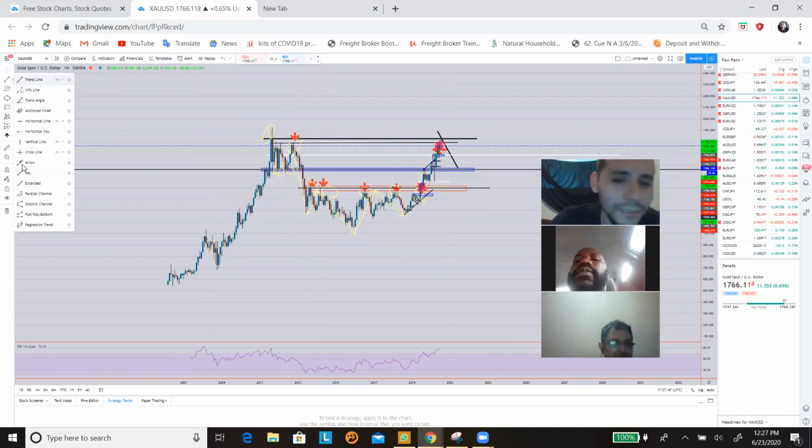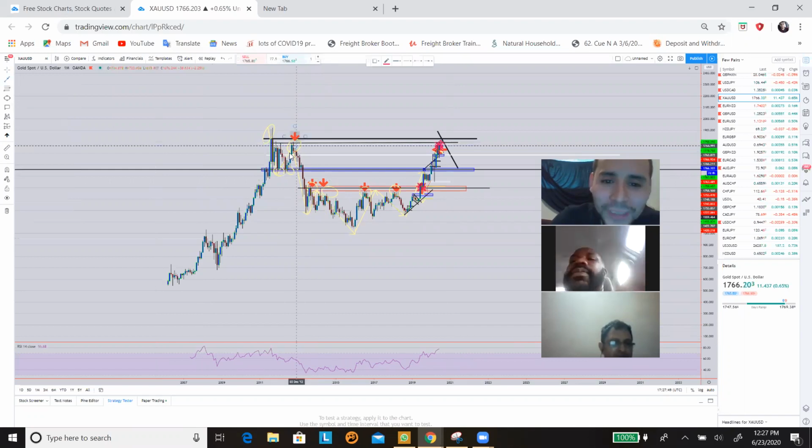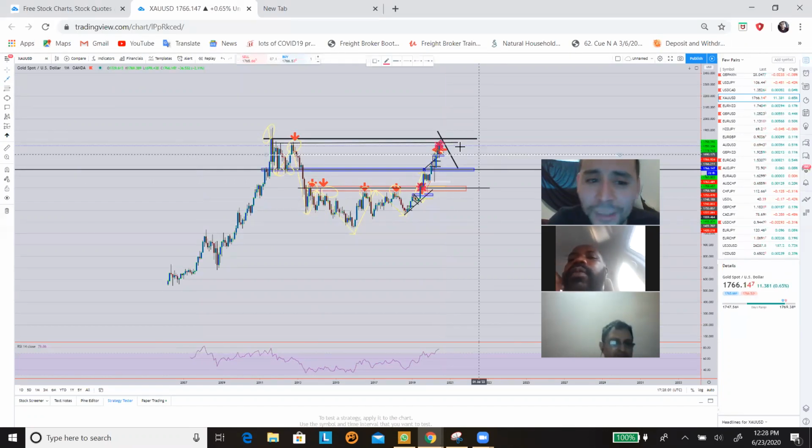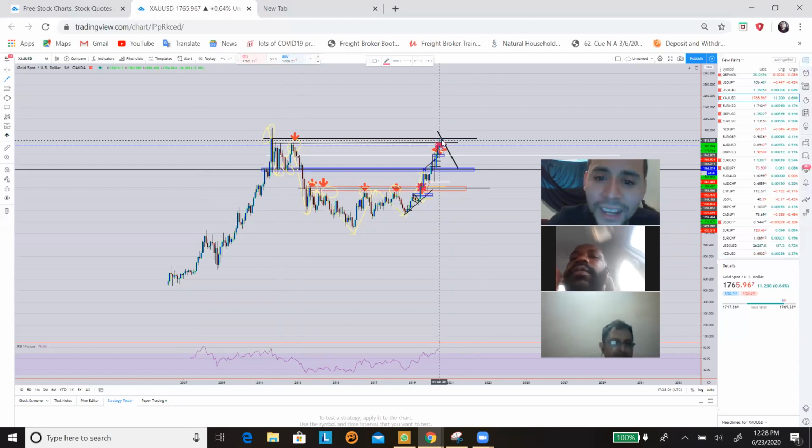Off of this, can we expect some retracement back? Yes. Because why? We've been bullish for what? 1, 2, 3, 4, 5, 6, 7, 8, 10. I mean, we've been bullish almost a year. I think this thing is going to find some exhaustion up here, right? We're getting close to that exhaustion. Possibly come down to here.